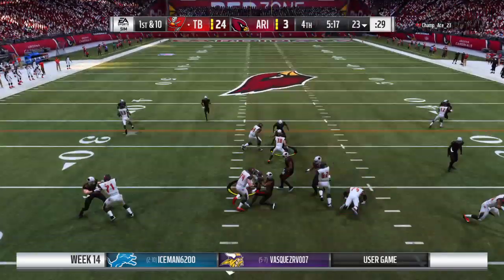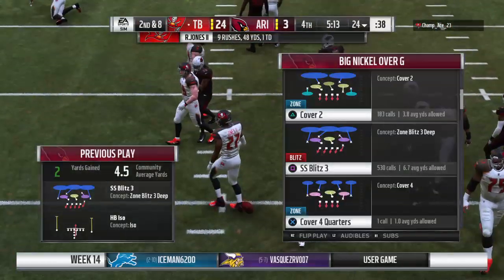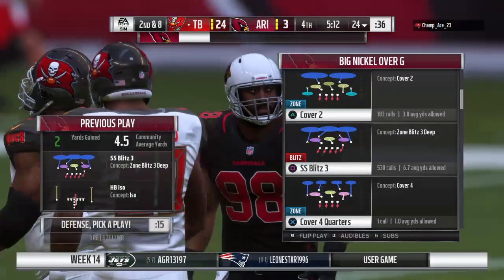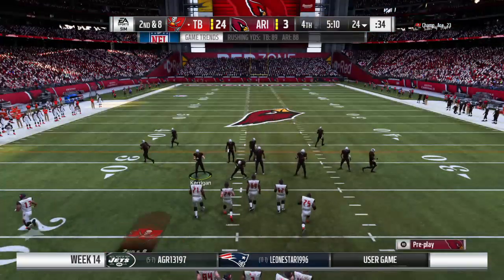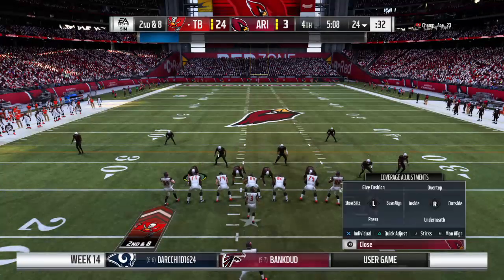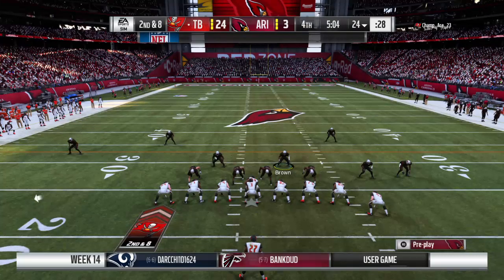They'll start the drive with a carry by Jones. And a short gain there as he'll get it up only to about the 24. 2 yards on the carry there. It'll be 2nd down. Well, Brandon, pace comes into play now because they've got the advantage. They've got the football, but they've got to be very careful about what speed they're going to play.